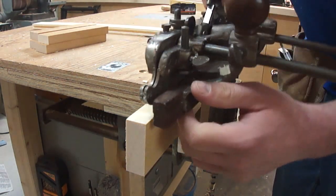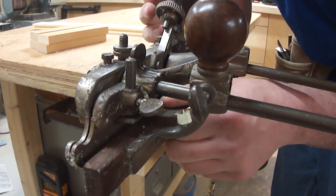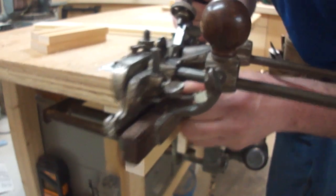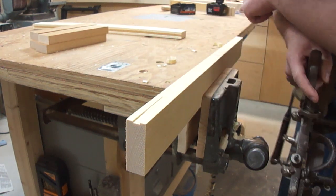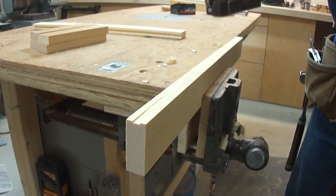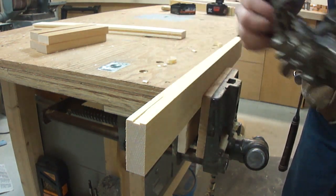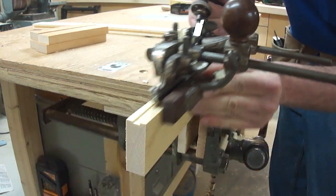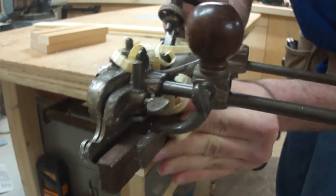groove in the stile. I want to start at the end farthest away from where I am and just make a couple little cuts in it. The reason for that is these first couple passes are critical, because if I start all the way at this end and push through continuously, this thing's going to dig down, down, down the whole time, and there's a pretty good chance it's going to start tearing the fibers along the top of this thing. So I want to start at the far end and back up a couple inches each time and work my way backwards.